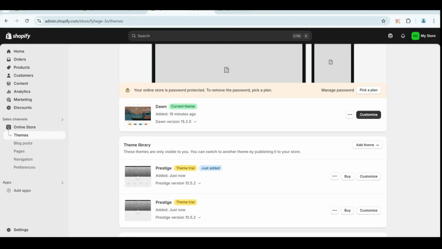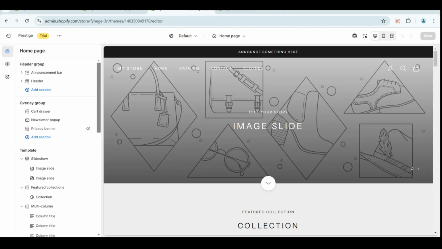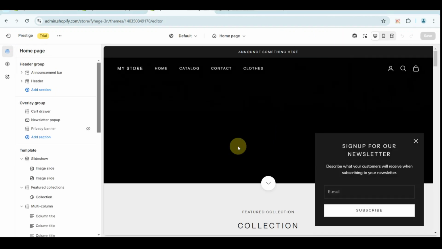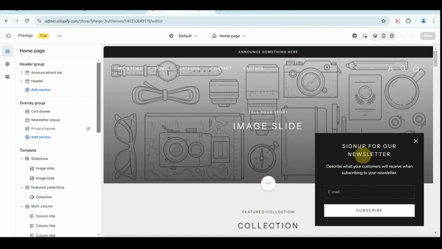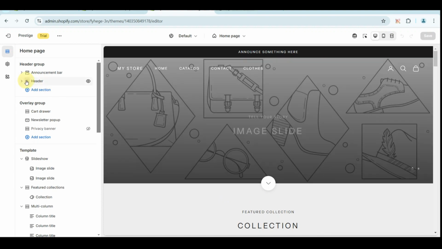Going back here, we can type this one. As you can see, it is designed for premium, but you can use it for a free trial, guys. Once you want to publish it, you need to pay for it. Since we are on this tutorial, let's just try the free trial of this Prestige.